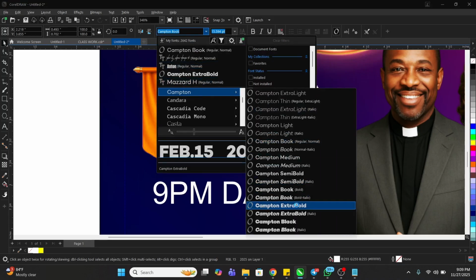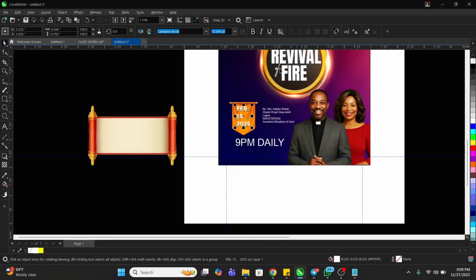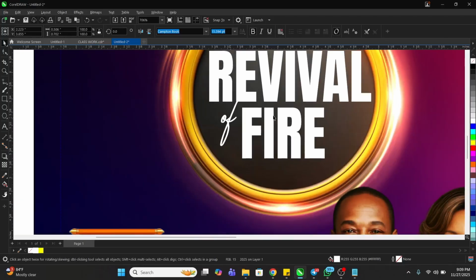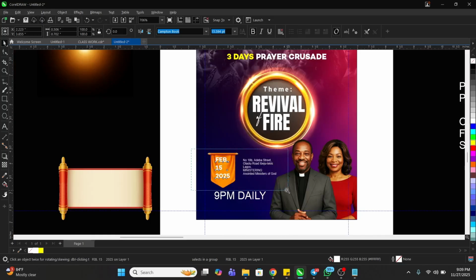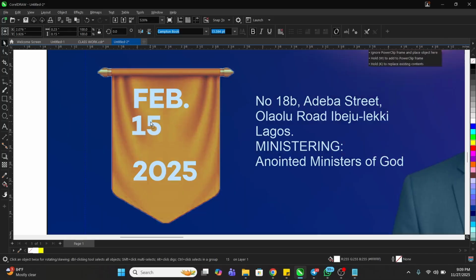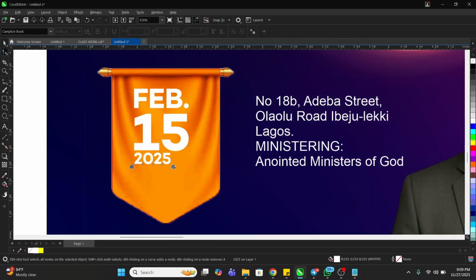So you see that it's only two fonts that we've been using here: Campton and Anton, the one that we use for this. Okay, three, just this small one, this accent that we use another font for. Every other one is just two fonts. So that's one thing about designing. You don't have to pack plenty fonts in your design. Just do it minimal. Let it be minimal. You understand what I mean?